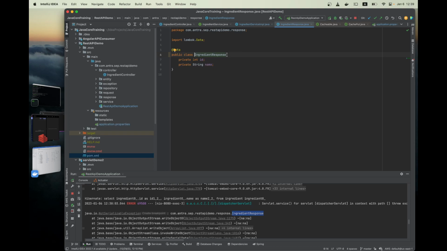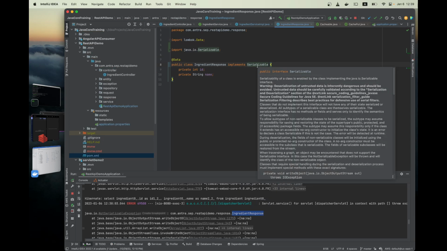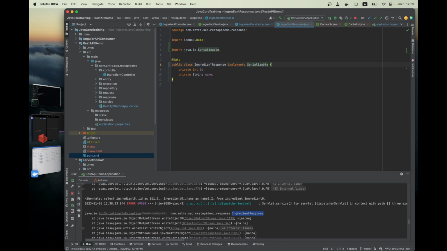First, we can use the default JDK Serializable interface. We just need to implement the Serializable interface. Then Java itself, the JVM, can serialize all the objects from this class into a byte stream, so that we can save these bytes into any kind of database.